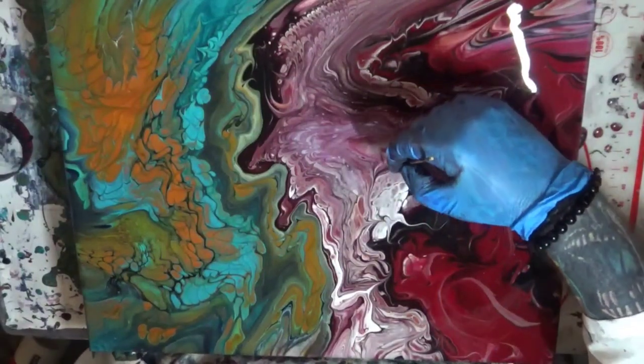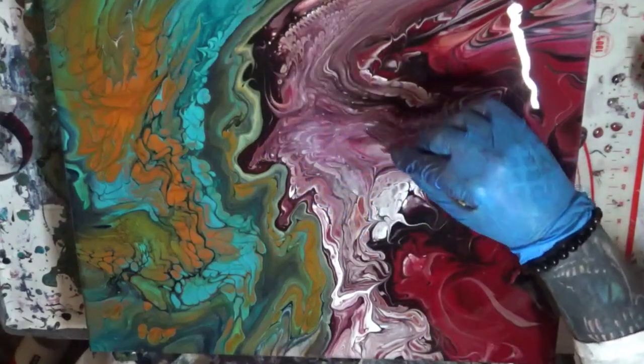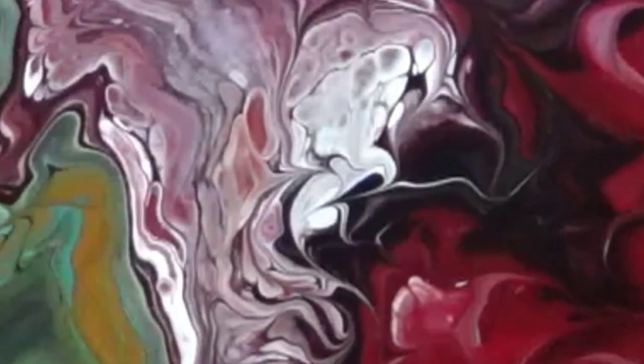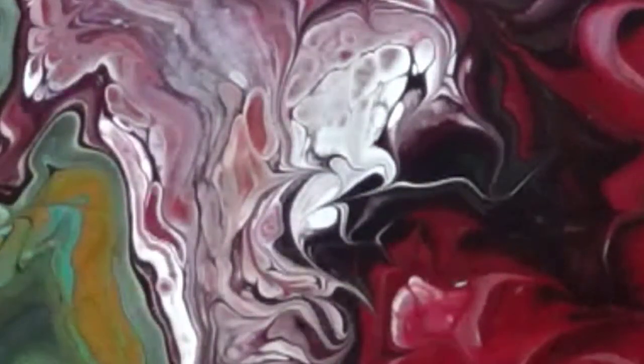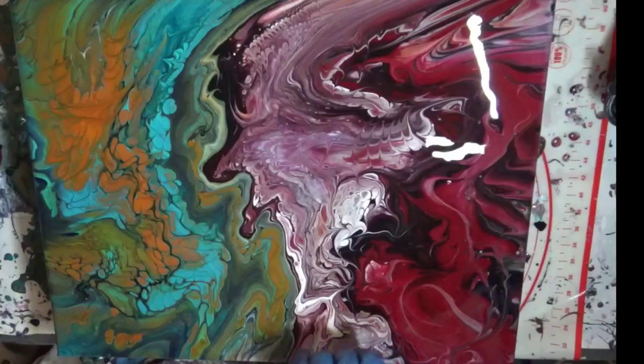All right, this little area right here I don't like, so we're going to try to do something here. I'll bring us around here, back down there, and out that way. Now, we're going to come up, go ahead and come into this little ghost cell area. Just a bit, and we're gonna bring down through there. There we go. Man, I can dig that. That's just beautiful. Yeah, there we go.